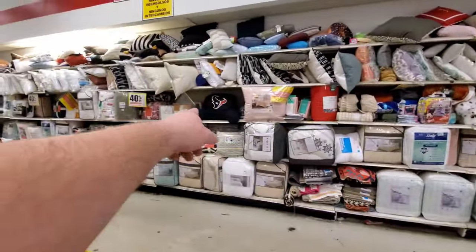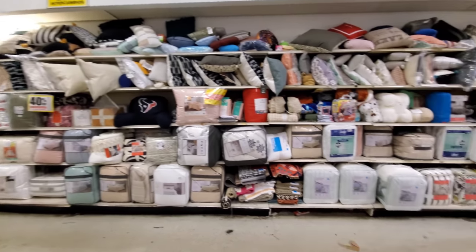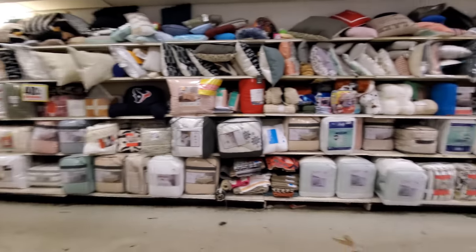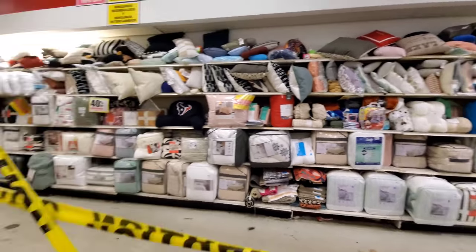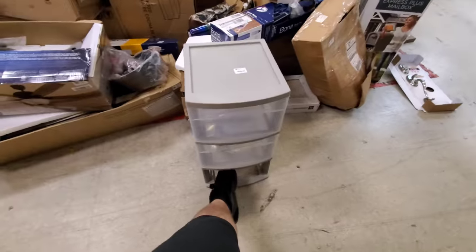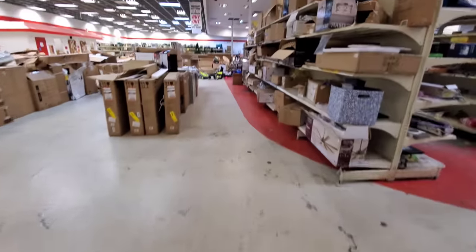If only they had one of those backrest pillows with the Steelers on it — so you can sit upright to read a book or if you're not ready to go to sleep. I don't want one with the Texans on it, especially this season — believe it or not, they are actually worse this season than the Steelers are, and I never thought I would say that. This furniture piece would have been nice if it had the bottom drawer.